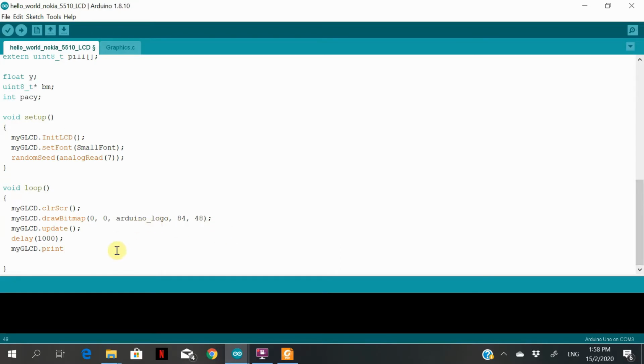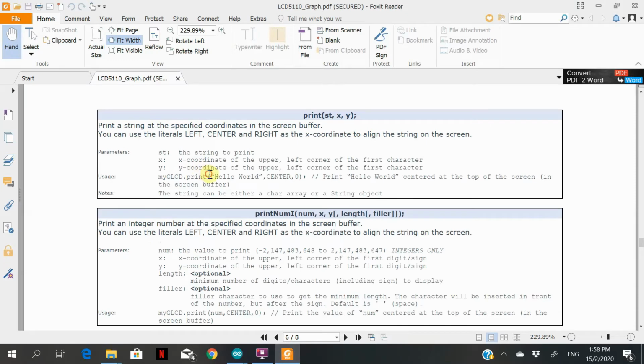Maybe we want to add in something after showing the logo. We add in print, say hello world. Then we define the position center. So center means center along the x-axis, and 0 means position right at the top of the screen, as you can see over here in the manual.